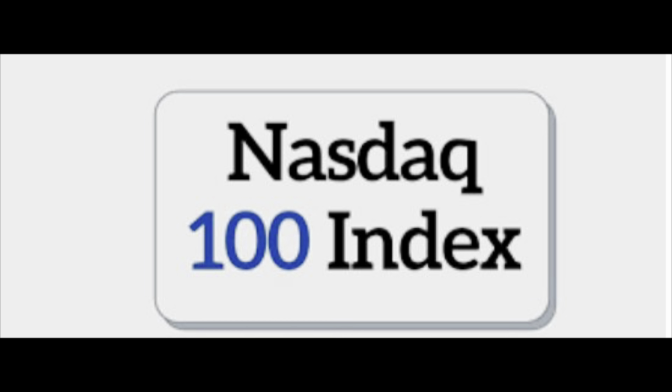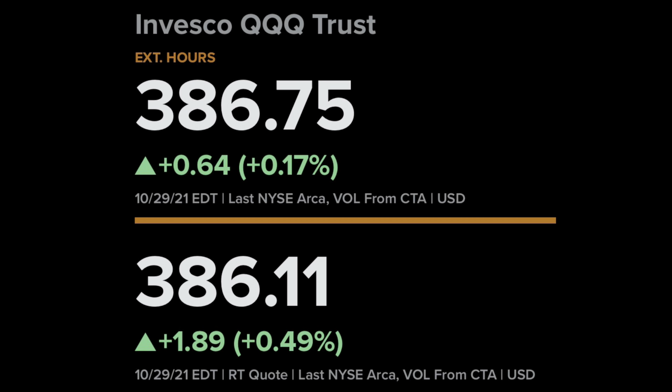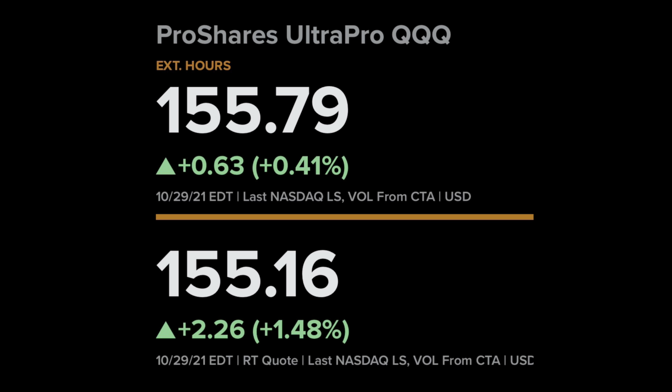Now, if you want to invest or trade and benefit from the moves of the Nasdaq, you can look at my favorite ETF vehicle of choice, which would be the QQQ. The QQQ has 180 billion assets under management. Now, let's say the triple Qs goes up $1, okay? If you wanted to be highly speculative, and if you wanted to take more risk, you can trade the TQQQ. It's a leveraged ETF with 12.5 billion in assets under management. However, it is way more risky. So, conversely, if the triple Qs goes down $1, the TQQQ is going to go down $3.